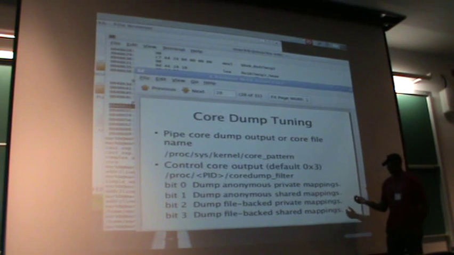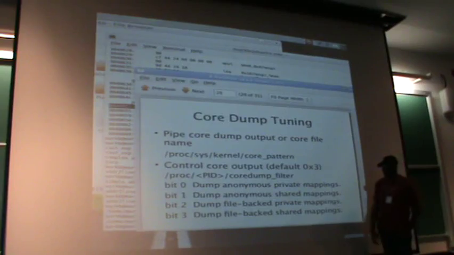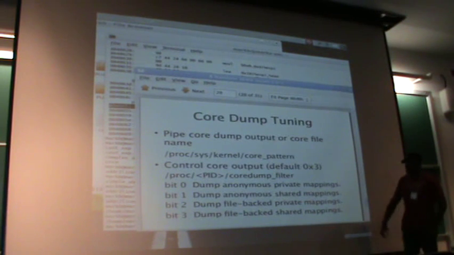For instance, libraries or your executable, anything that's mapped by file will be dumped. But let's say you wanted to dump anonymous private mappings, or private mappings. You can specify that as well, and that might be useful, but it'll increase the size of your core dumps.